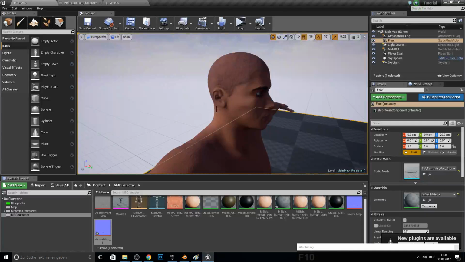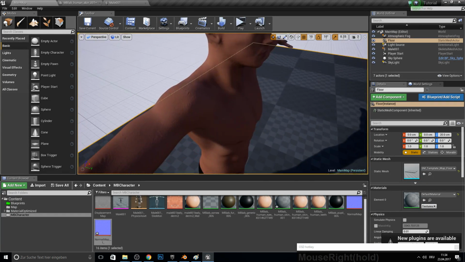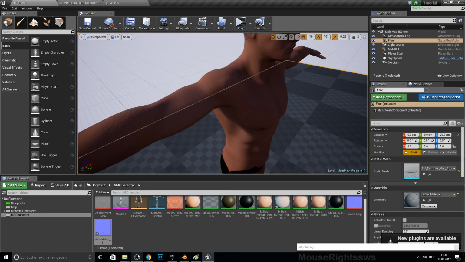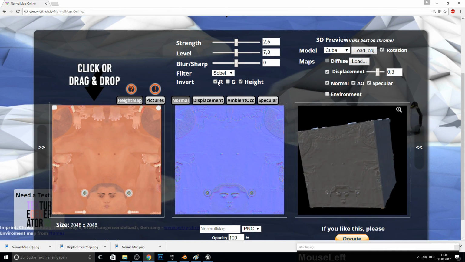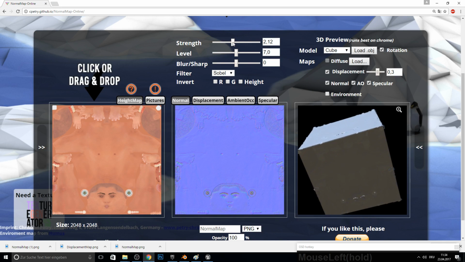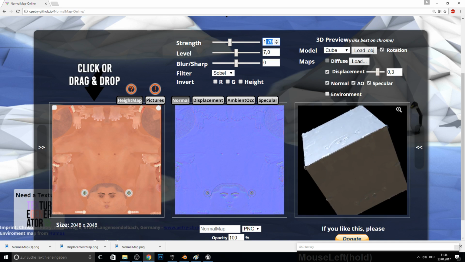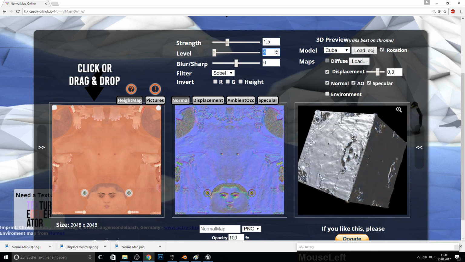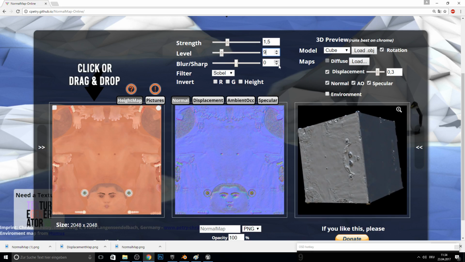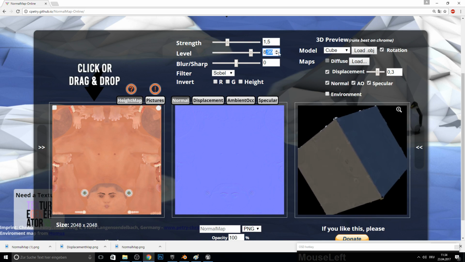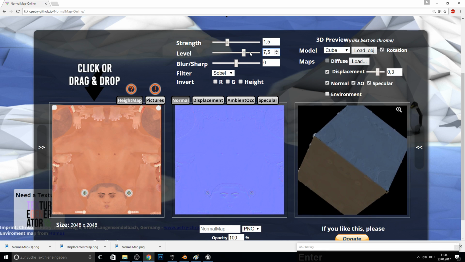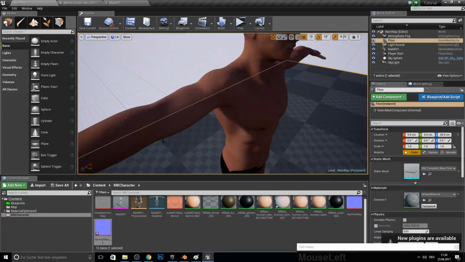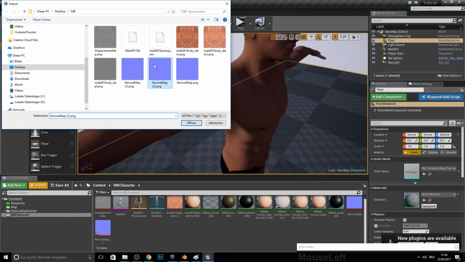Let's apply. Yeah, and now we have a little bit of a difference here. You can see that this is a bit in. And yeah, if this is too hard for you, you can of course work here with the values. So let's get this back. And let's get this something about 1.5 maybe, and the level to 4 or 5. I don't know which direction this was. Yeah, here. Let's make this 8 or 7.5. And let's test this one. So yeah, you can play with these values here and look what's best for you.